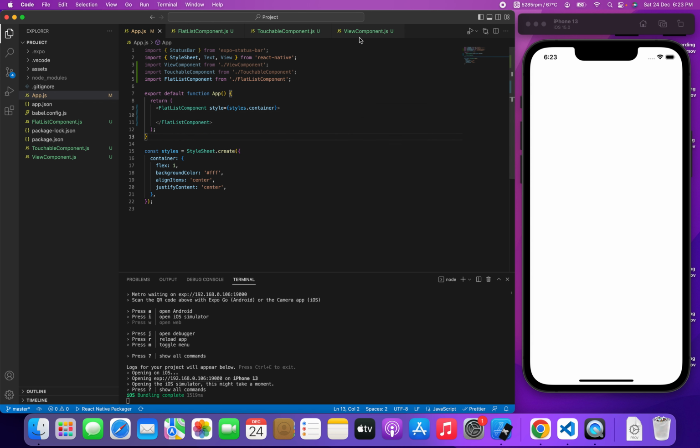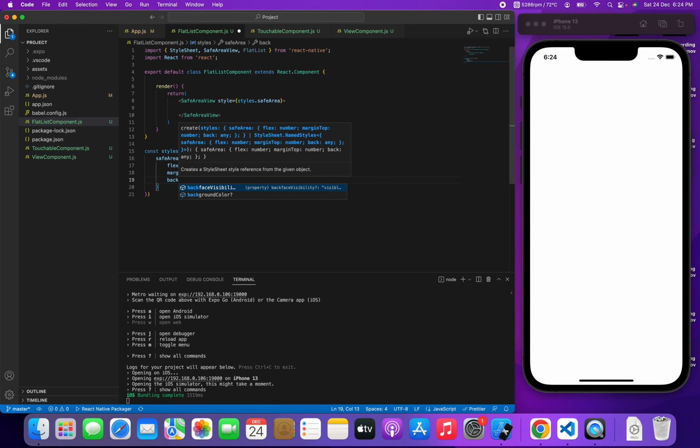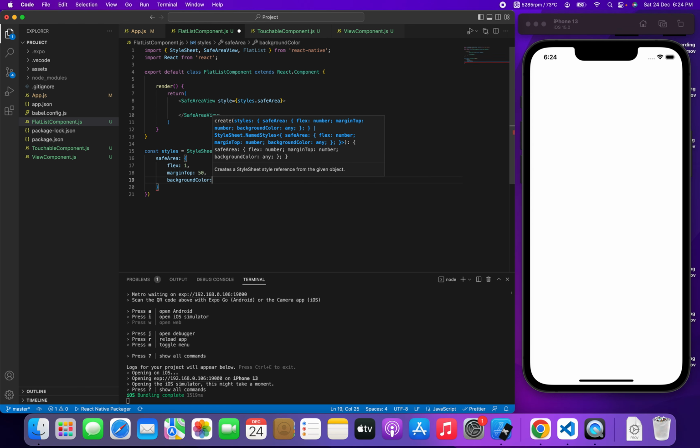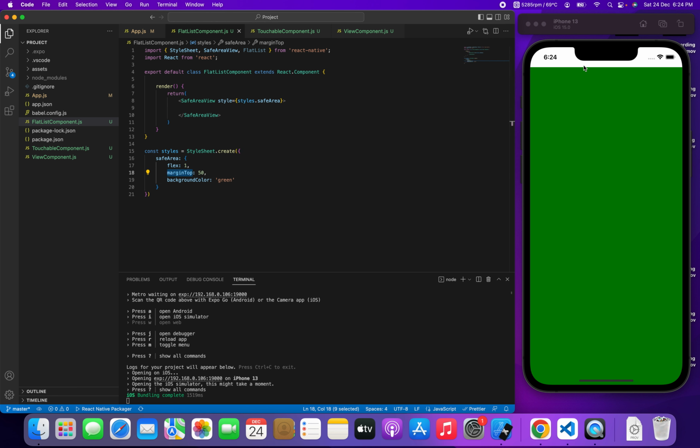Done. So this FlatList component gets rendered here. We can check by adding a background color to this, like green. Perfect, it is working, and we have added some top margin also. Let's make it white.